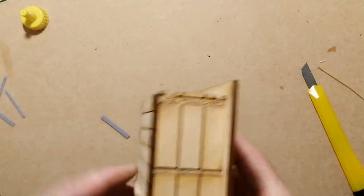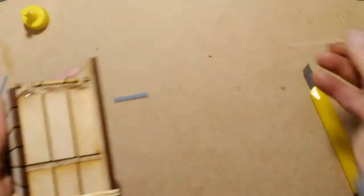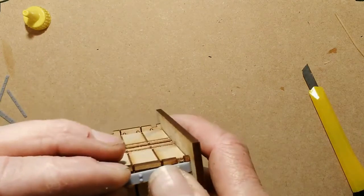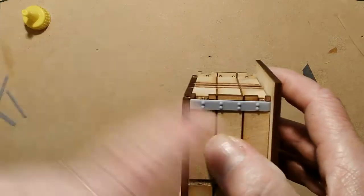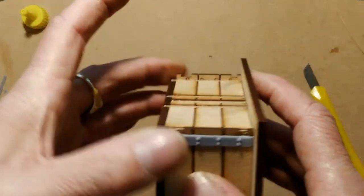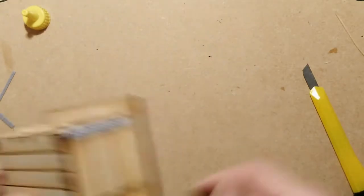Turn over, we do exactly the same on the other side. There are tolerances when these are actually made, or when I make them. So if you find that it's a little bit too long, then just run a bit of emery paper on the end of the plastic part, just to remove a few thou until it drops in nicely. But there shouldn't be any problems.